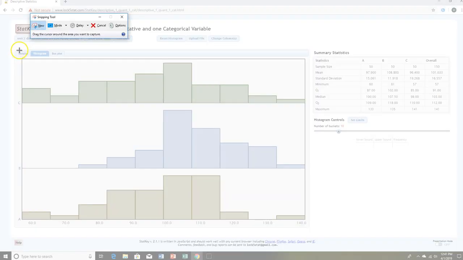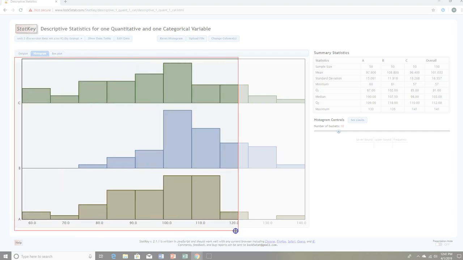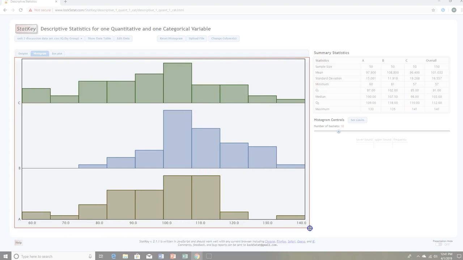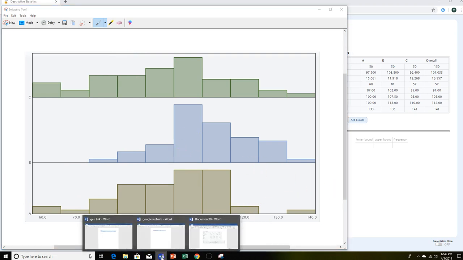click New, and once again, make sure you're far enough over here on the left so that you can get the group names in the image, so that we who are reading your post can definitely tell which graph goes with group C, which graph goes with group B, and so forth. So I'm going to cut it off there. And again, I'm going to just edit, copy, and go back to my Word doc so that I can put it along with the box plots and not have so many separate images.